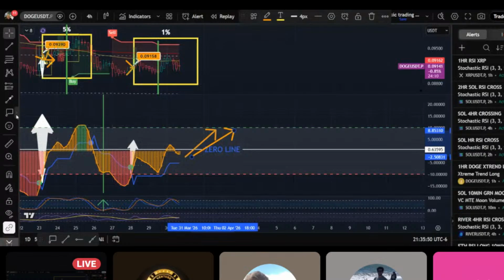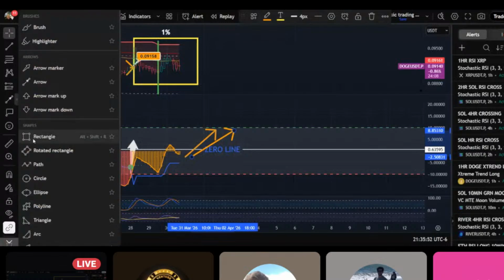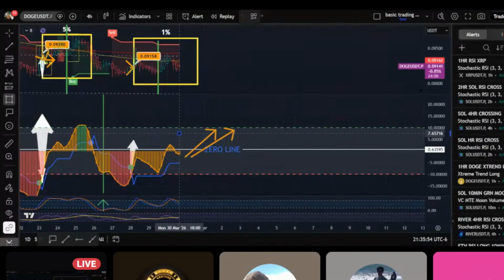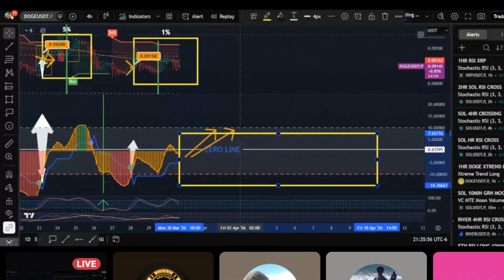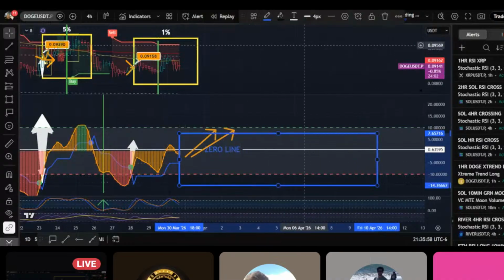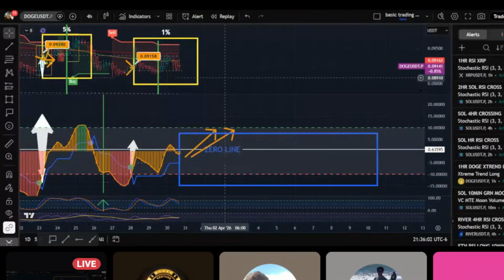So I'm just going to mark this off real quick with a blue box. We're going to come back tomorrow and see where we're at with this coin, and then start tracking this basic move, right? But so far, what we have here is a very simple thing. We're averaging 3 to 8%. When it goes big, it goes 10, right? But 3% is a good number. So how do we make money off 3%, right? Is what we've got to start thinking. That's what we've seen at the lowest level, right? That makes sense?